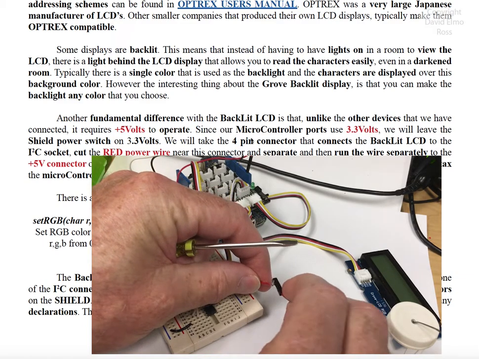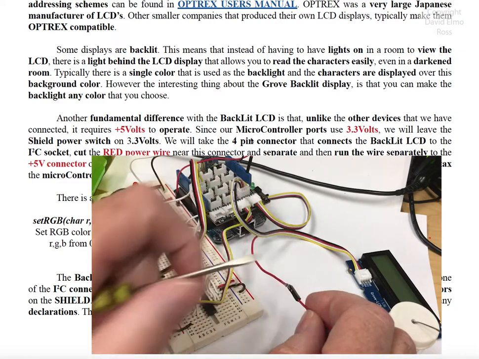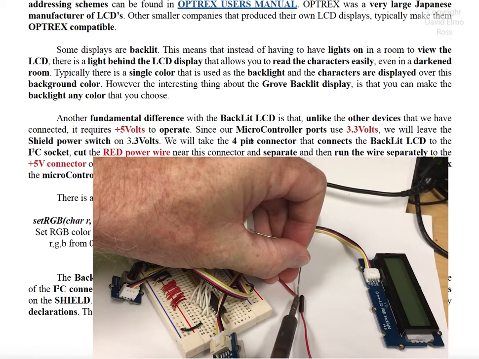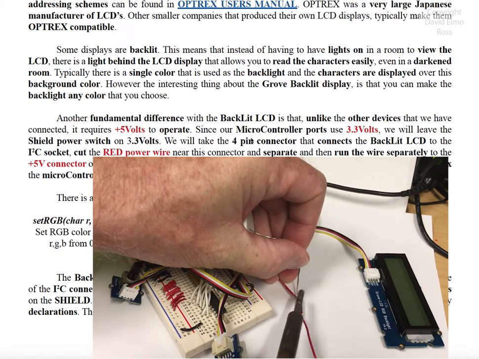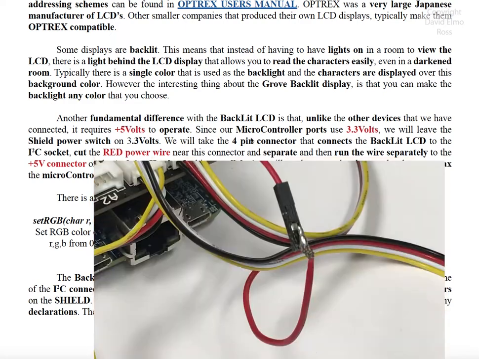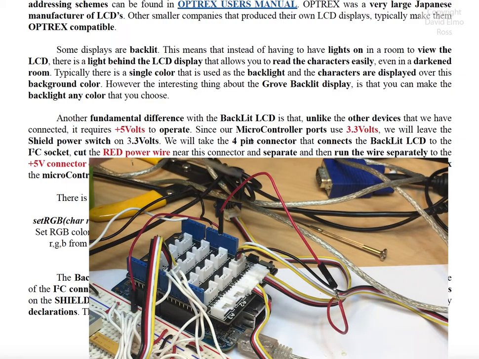So what I've done is I've just taken the braided wire, pushed it around this connector here, and to make a solid connection, what we really need to do is melt some solder on this connection between the braided wire and the straight wire that we've got here. Once we have a solid connection, we can just plug this into the 5 volts on our header here, and we've got our LCD properly connected.